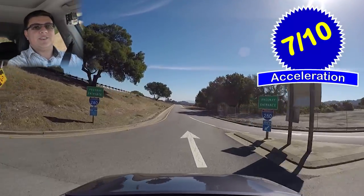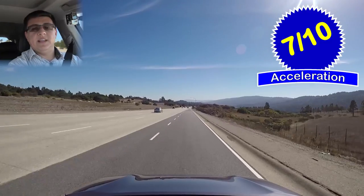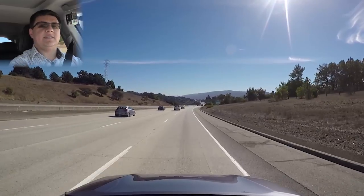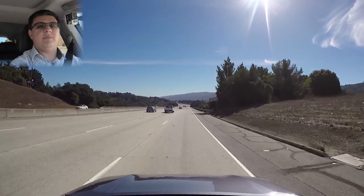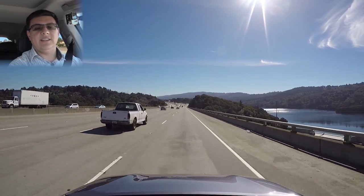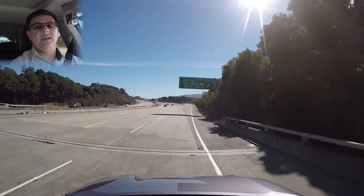When it comes to acceleration, I ran from 0 to 60 in 6.1 seconds—very good for a hybrid vehicle and actually faster than the gasoline-only RX 350 by about a full second, and slightly faster than the RX 350 F Sport with its 8-speed automatic. The reason is the electric motors, which produce approximately 300 pound-feet of torque combined with the gasoline engine at a much lower RPM. The transmission also behaves like a CVT, keeping the engine in its optimum power band as long as possible.